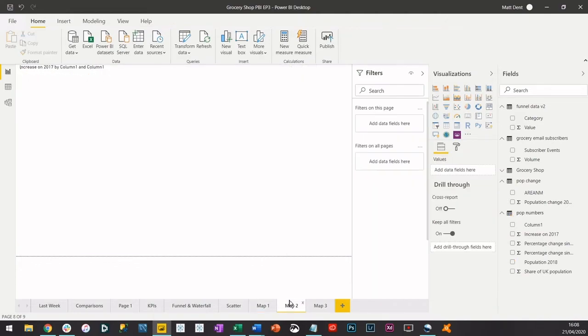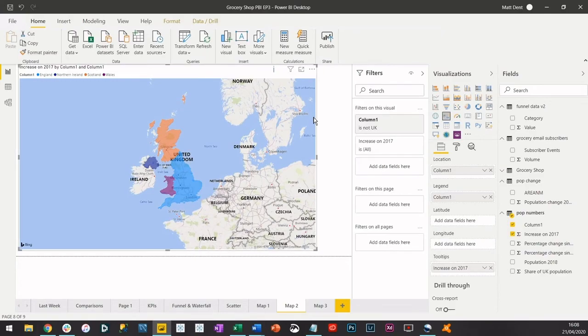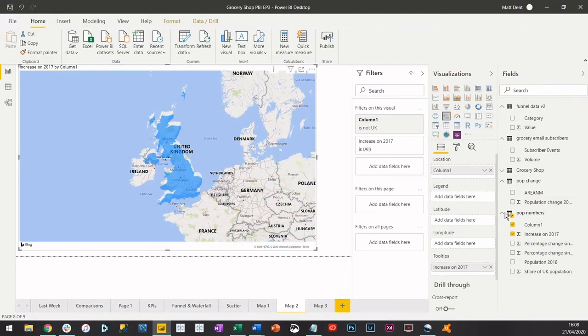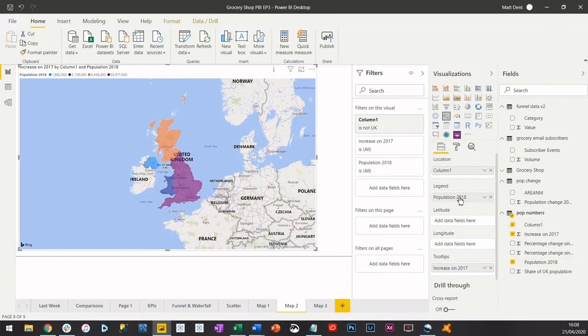Now the next one is the area map, which is here. It's called a field map actually. So I'd recommend this a lot more than using the bubbles. So it has identified in location where my different areas are, so I can now colour those by different things. So for example here I've coloured by different countries, or I could get rid of that and put in population, and it allows me to see based on these colours which one is bigger, which one is smaller.